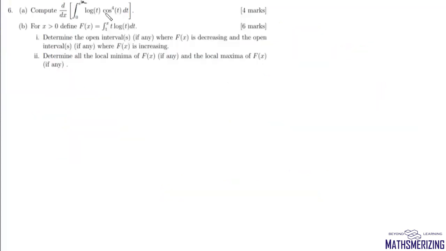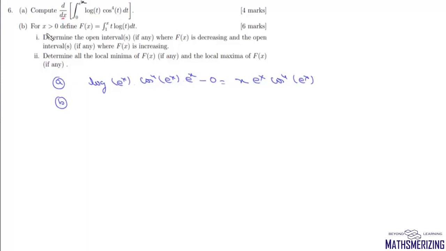Now this question number 6 is a very simple calculus question, and the first part is we'll need to differentiate this integral function in which limits are variable. We can simply differentiate this function using the Newton-Leibniz formula. So we'll put the upper limit, so it'll be log e to the power x into cos 4 e to the power x into the derivative of the upper limit, which is e to the power x, minus the derivative of the lower limit, which is 0. So the derivative of this integral function simply will be x into e to the power x, and then cos to the power 4 e to the power x, and that is the answer to this first part.